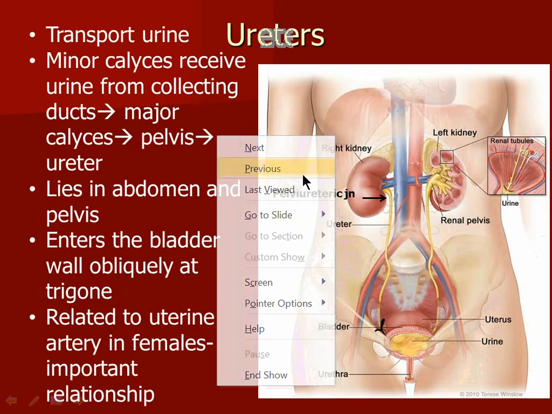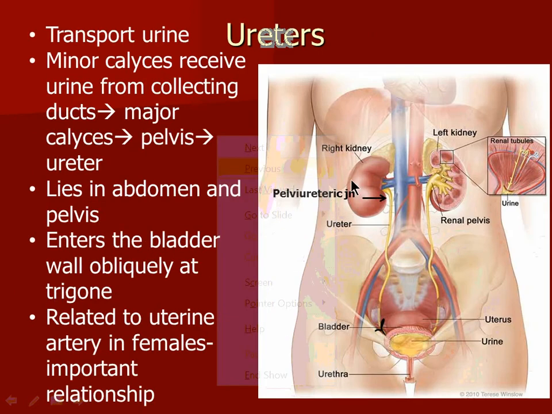Another thing I wanted to show you here is that where the pelvis of the ureter joins the ureter, there's a slight narrowing at that point. The area where it's narrowed is known as the pelvi-ureteric junction, also called the uretero-pelvic junction. So it's a narrow area, and sometimes when people have kidney stones, or what are known as renal calculi, those can get stuck at that point. Wherever there is a narrowing, they can get stuck in that area.